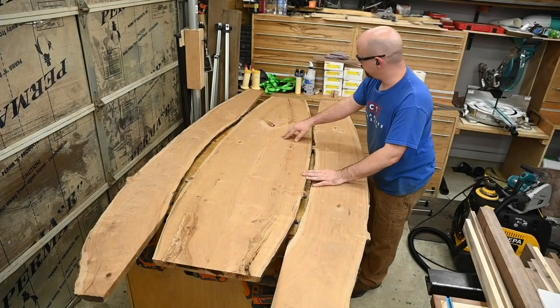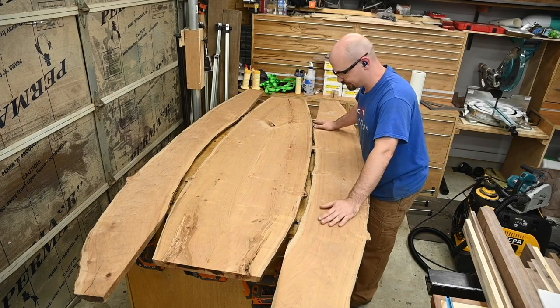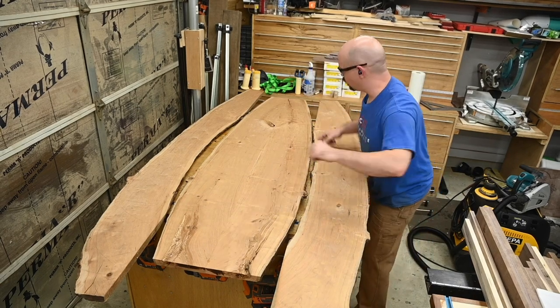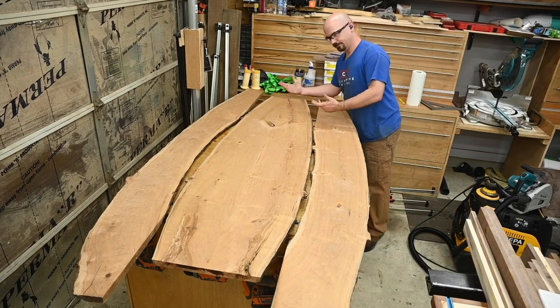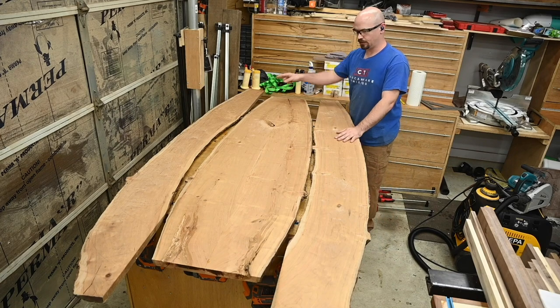Center book match is glued up. Rip the end so I can get a better sense of how to position these. Now, what I'm noticing is this end is a lot wider than up here, and accordingly, these boards are a lot narrower on this side. This one, not as much, that one for sure.